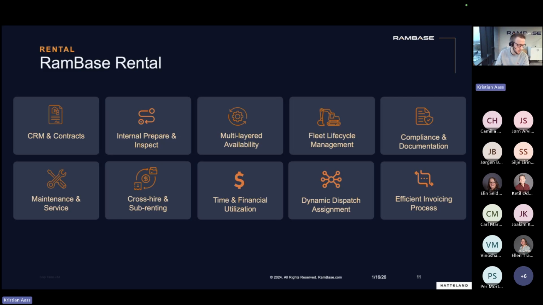So we have all the other features and functions in RamBase, put into context. We could utilize those as well for rental companies, with the file manager, the opportunities, the tasks and notes, and all that stuff.